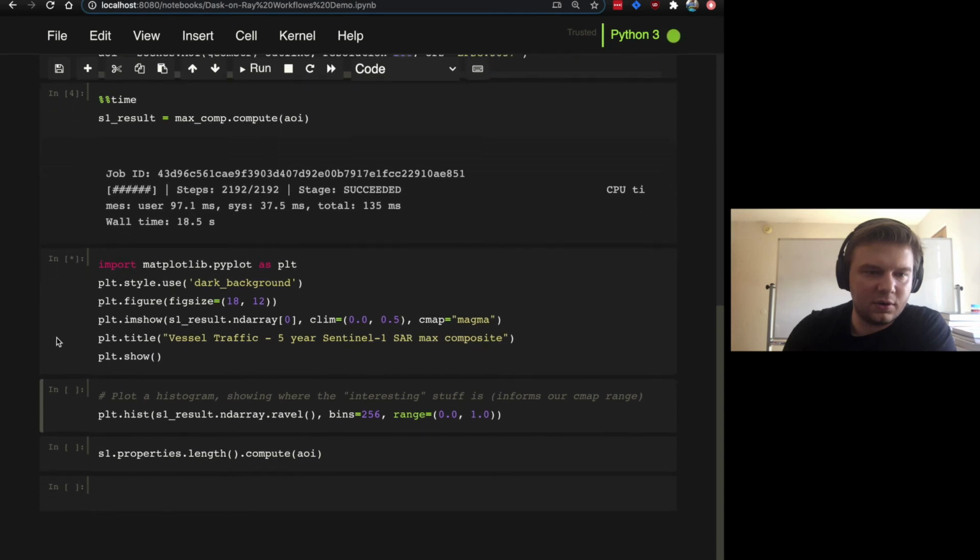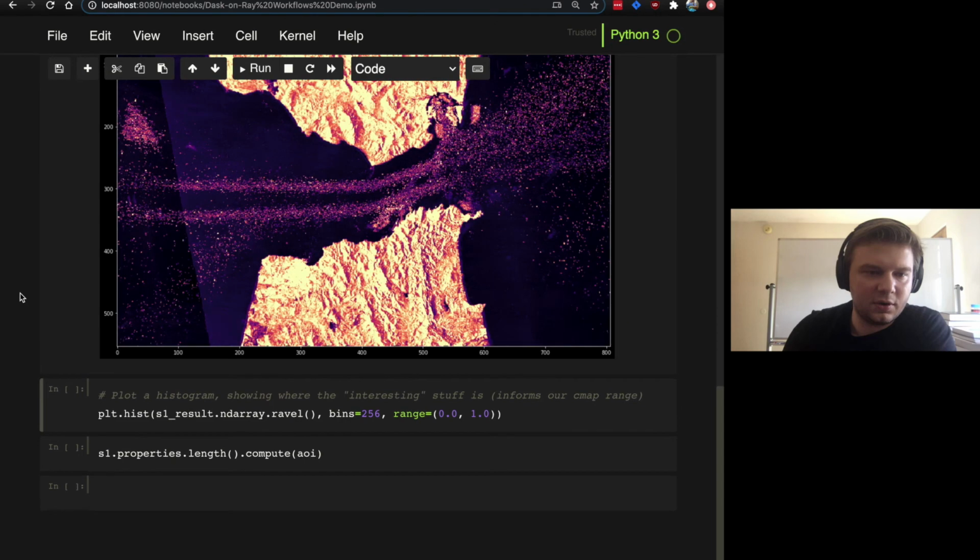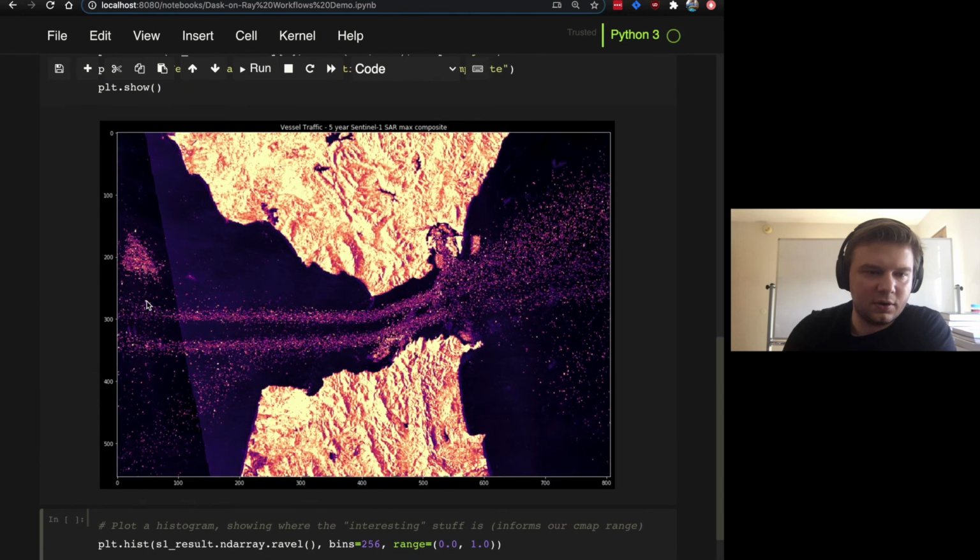It might take almost as long as it took to compute the result, because of matplotlib. So this is going to show us vessel traffic in the Strait of Gibraltar using synthetic aperture radar, with a max composite over 5 years. So we get a nice peak summary of vessel traffic. Super cool. How cool is that? So you see here, this is the Strait of Gibraltar, and these are the shipping lanes.